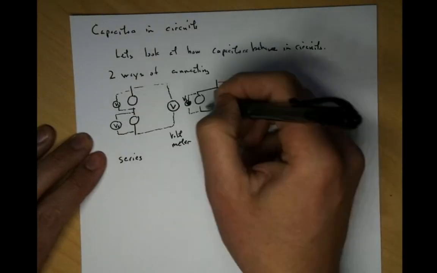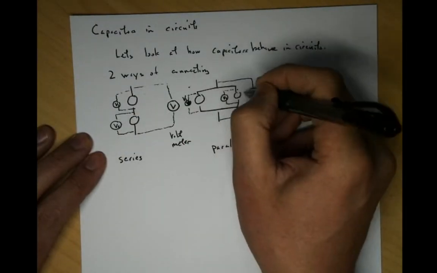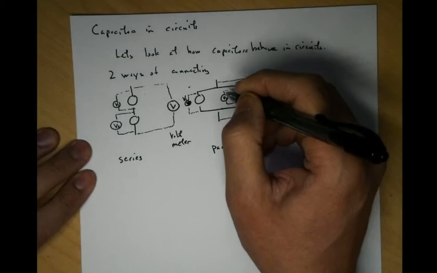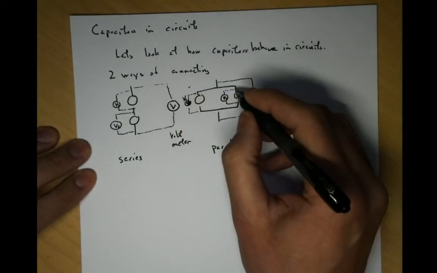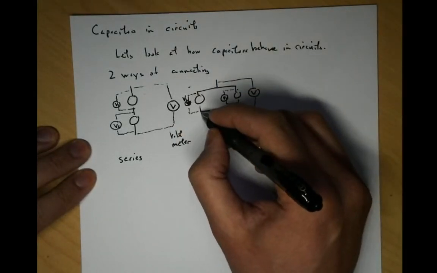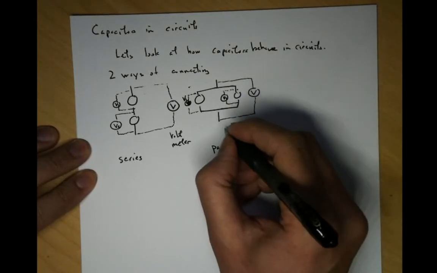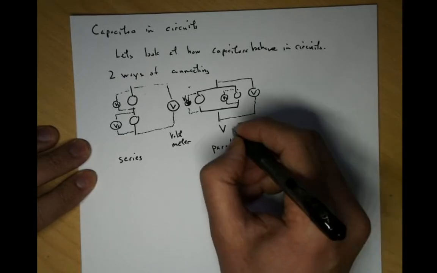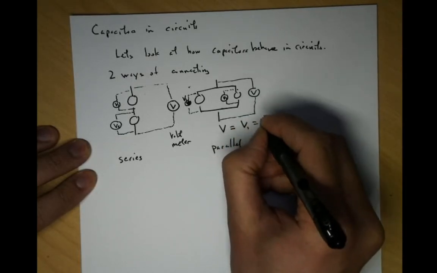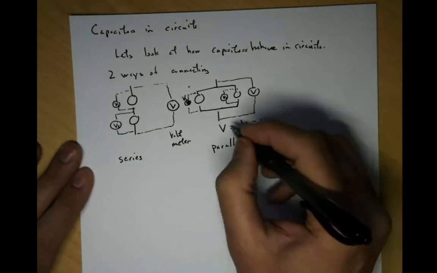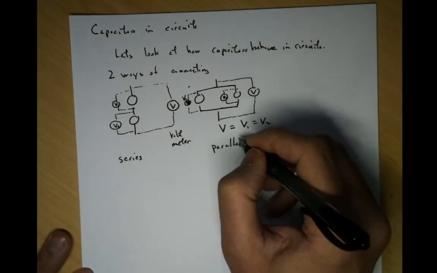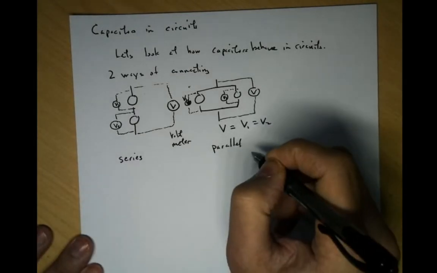So along the wire, okay, if the wires are connected to each other, they all have the same voltages, right? So what that means is that basically along this one, this connects along to this wire. These wires are all connected, there's nothing in between them. And so what you get is that V is equal to V1 is equal to V2. Okay, so that's the classic case of a parallel circuit.